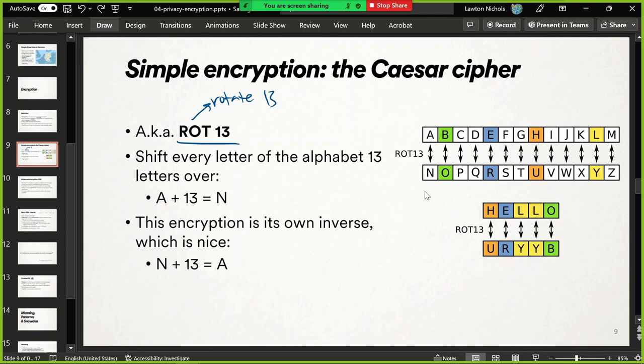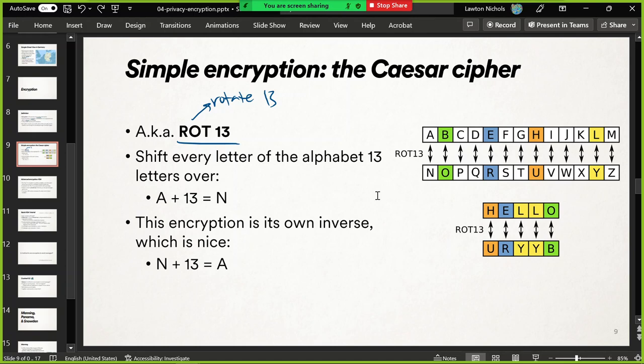Just shift everything by 13 characters, wrapping around the alphabet when you need to, and that gives you a way to send something to somebody, and hopefully a few people won't understand it. Right, so that's encryption, though. We're forming a new message that is encrypted, that can be decoded by somebody who knows the way we're doing things. Okay?